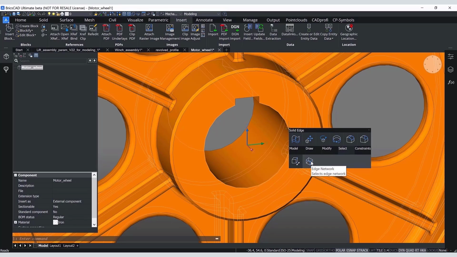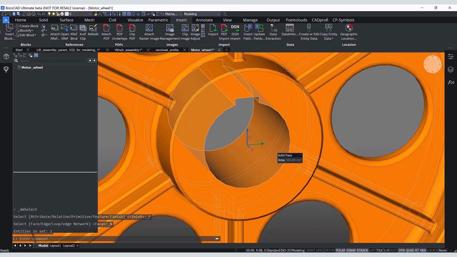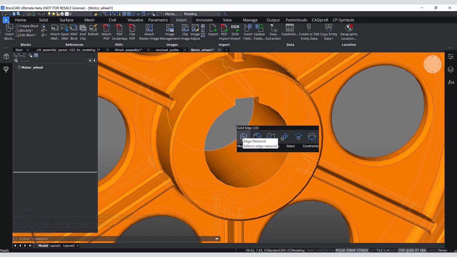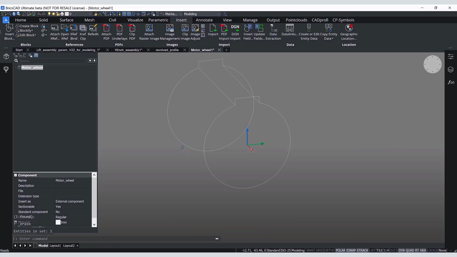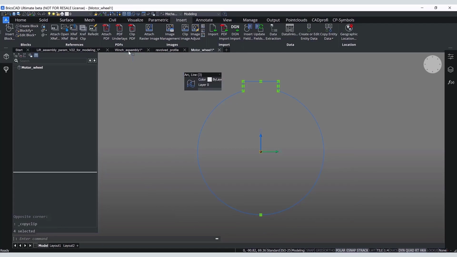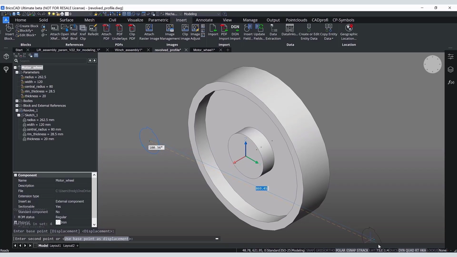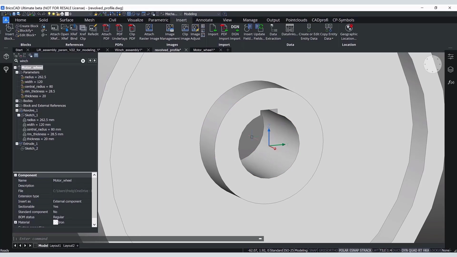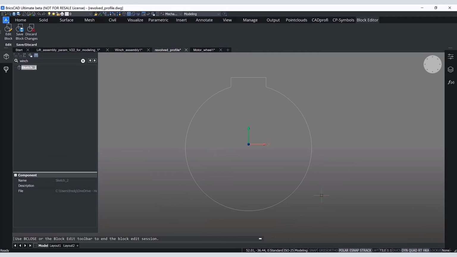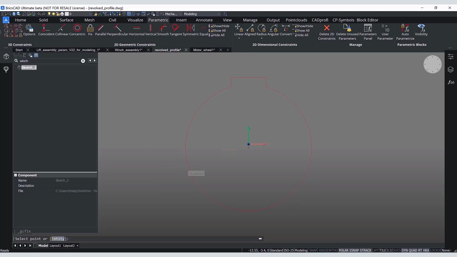To select hole edges, we can use the edge network quad command, and then extract selected edges and remove the solid and redundant lines. This is the contour of our central hole. Then we need to copy it to our parametric wheel model. What next? Extrude it, and since the sketch-based feature setting is still switched on, we will get an extrude feature.